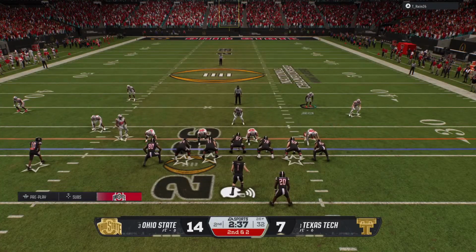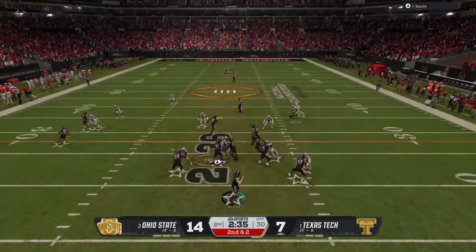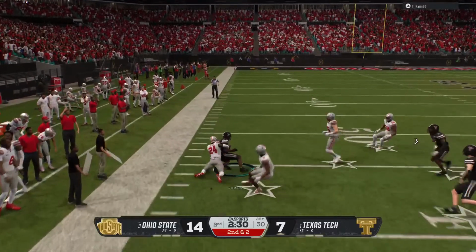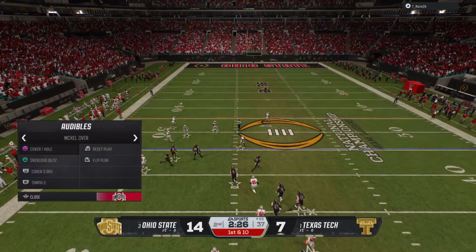Well, I would just stick with this RPO. That's a really solid game, and it's plays like this that eventually make that defense collapse down. Then you can pull it and hit a big throw through the air to your receiver. They tackle him, but not before he makes the 45.